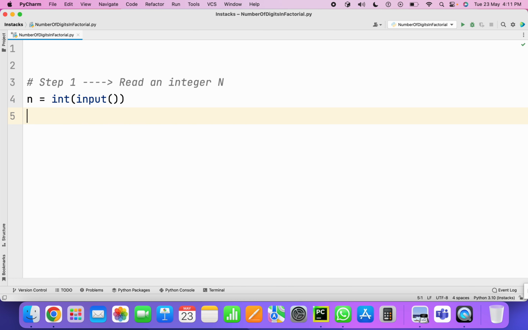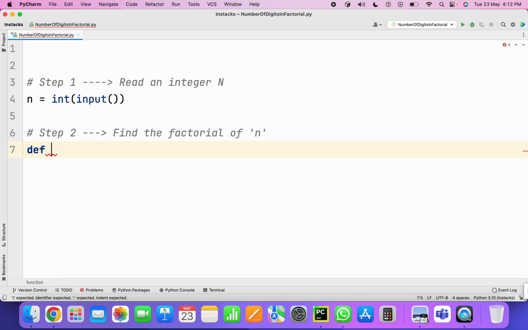and then we need to find the factorial of that number. Then step 2, find the factorial of n. Further, I'm going to define a method called fact, which will take n and return the factorial of that number.